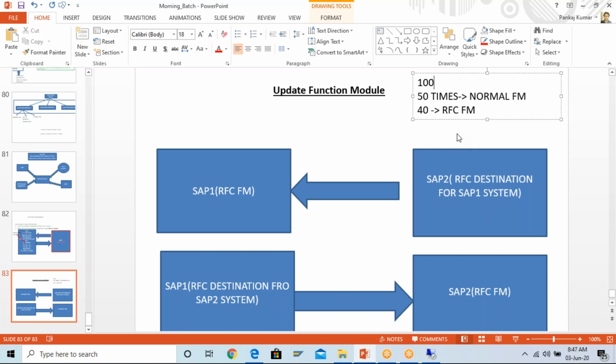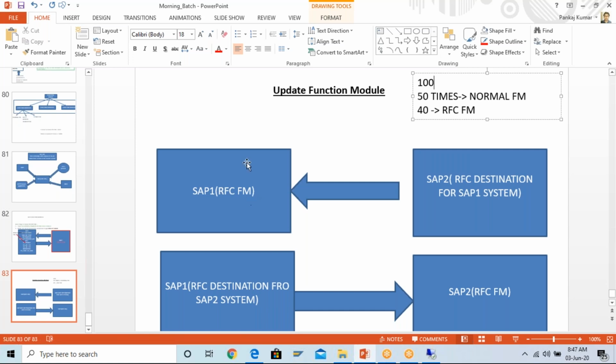RFC is the main way. Another way is with the help of proxy. So we have a concept called proxy, through which the SAP system can also communicate. But mostly I have seen RFC being used so widely. From PI system also you can call this RFC function module, from Java, .NET, or from another SAP system.